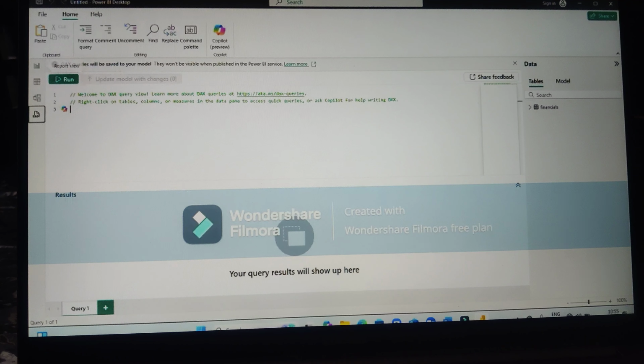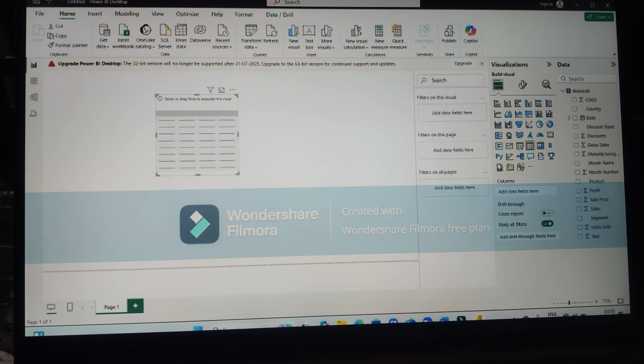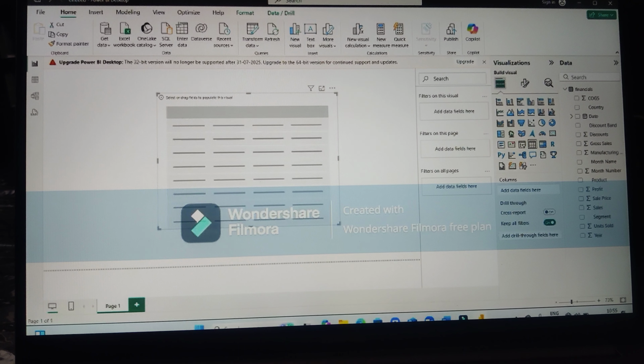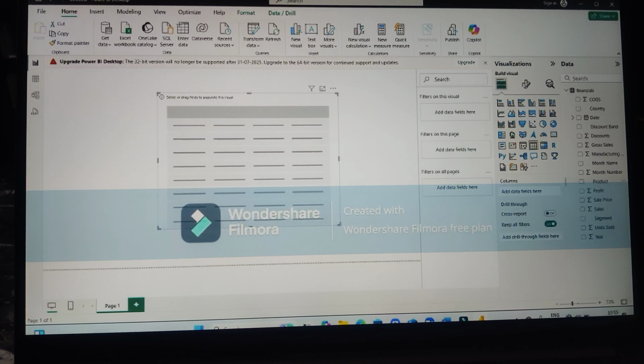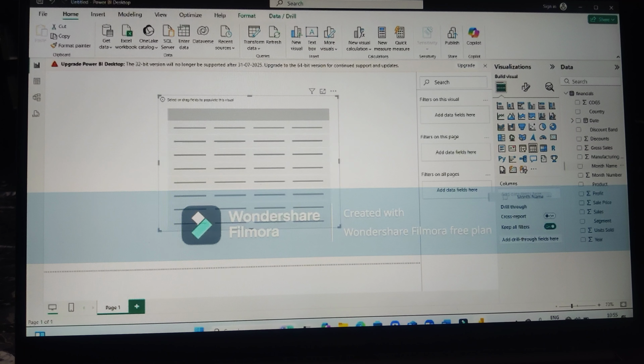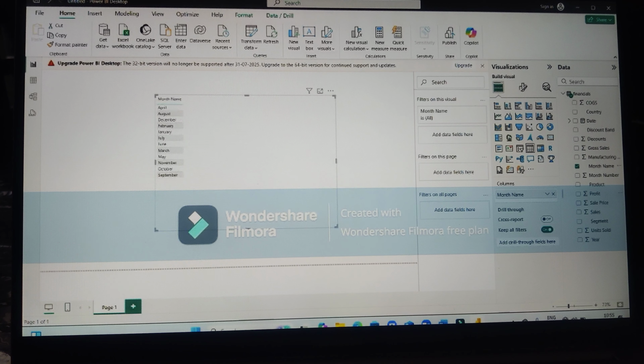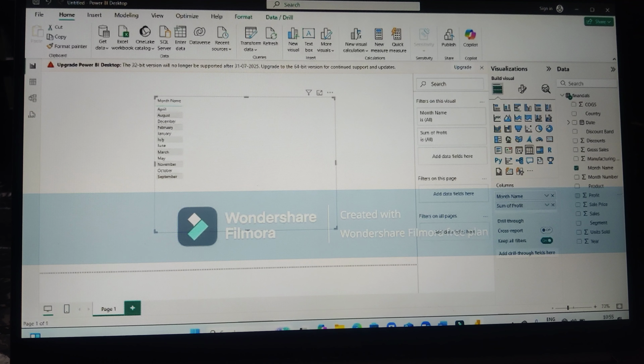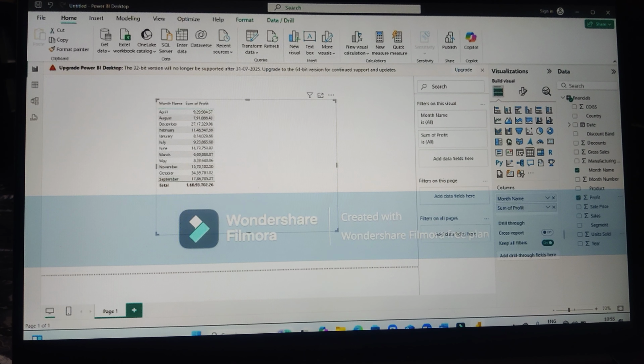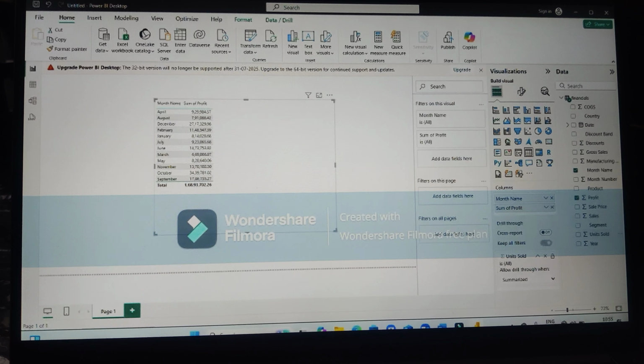Now let's go back to the report view. Here now let's work with the visualization. I'm going to select the table view, drag it and expand the table. I wanted to check month wise what is the total profit and how many items sold in each month.